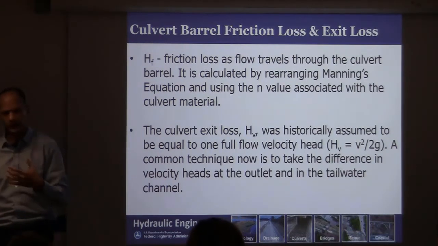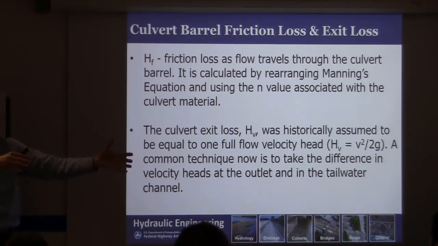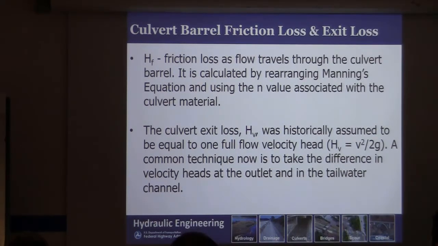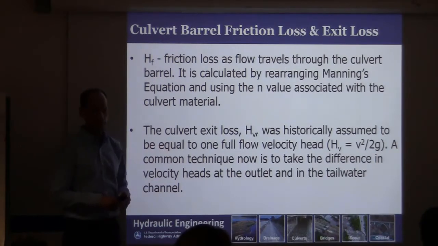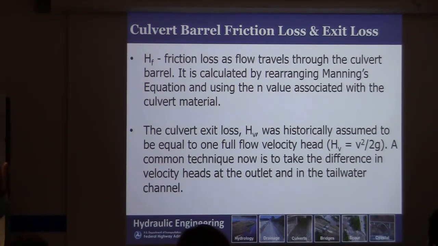Culvert exit loss, we in the past have typically assumed that we're losing one full velocity head as the water comes back out into the tailwater. So it would be one times V squared over 2g, and that uses the full barrel flow velocity. That's historically what we've done. If your tailwater is high and above the outlet of your culvert, it's a good assumption. As that water pushes into that high tailwater, it's going to lose one full barrel velocity head. If you have low tailwater, then that assumption is overly conservative. What you can do is take the velocity head in the barrel minus the velocity head in the tailwater, because your tailwater will have some velocity at that point. You subtract those two, and the coefficient you'll use most likely is 1, and that will give you something a little bit less conservative, but more realistic.